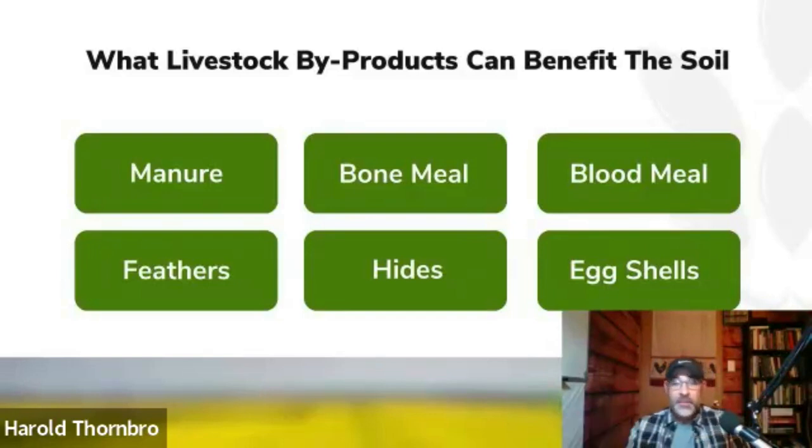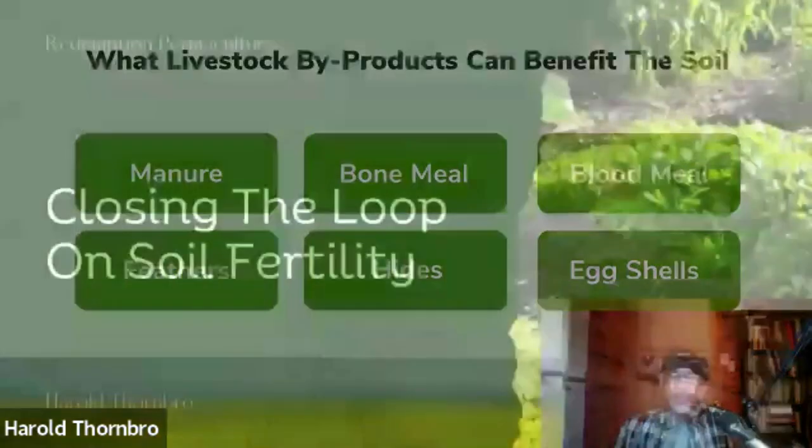And yeah, these are things you can do to continue to close that loop on soil fertility. Like I said, there's plenty of things you can do if you don't want to mess with animals, you don't want to do any of this. I think you can still close the loop with the other stuff just fine. But I think having livestock byproducts to benefit the soil is an added addition to the soil. And if you're running tractors, you can do it while you're moving your animals. They can contribute it right to the ground directly in a lot of ways. So yeah, these are all things you can do with livestock byproducts.